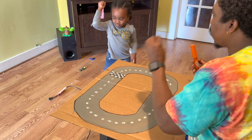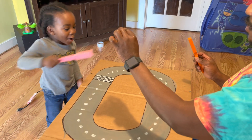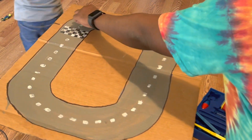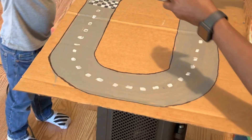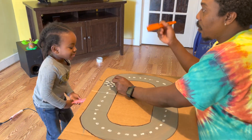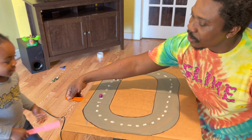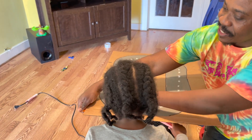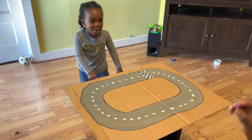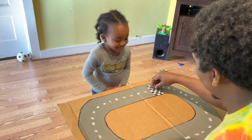So we're going to see again with your magnet if you can get your magnet around the racetrack. You're going to get your magnet from the start line all the way around back to the finish. I'm going to put your magnet ball on the board for you. Let me get the purple one. You're going to put your magnet under the board and use it to move your ball around the racetrack. You think you can do it? Yeah.